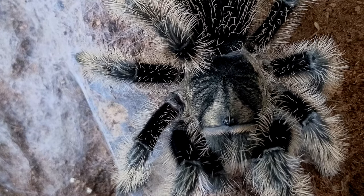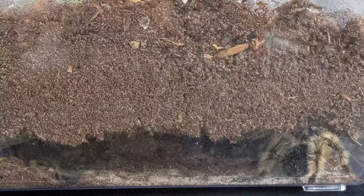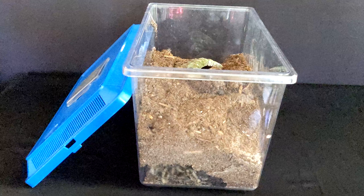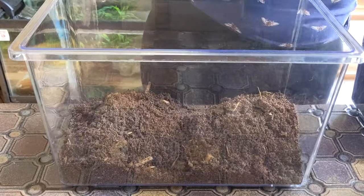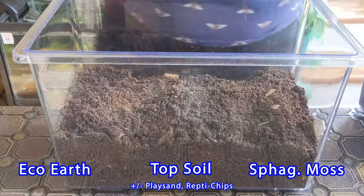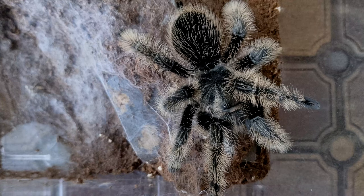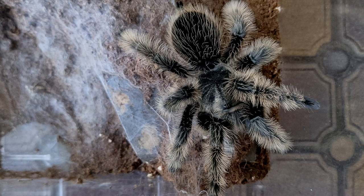In their native environments, this species inhabits forest edges and scrublands, and can be found in self-made burrows. Due to its excavating nature, this species is what is known as an obligate burrower, meaning they require deep substrate that encourages this natural behavior. I provide my adult tarantula with 5 or more inches of substrate mix, which includes eco-earth, topsoil, and sphagnum moss. Even slings of this species should be provided with a deep substrate layer, as they will often choose to burrow rather than use a provided hide. You can start your sling off in a small AMAC box or pill bottle, and increase their enclosure size as they get through more molts.